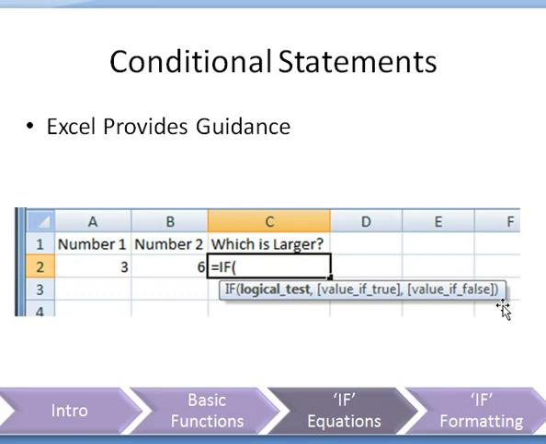The first thing you need to do is put in a logical test, comma, and then the second parameter is what you want the output to be if it's true. The third parameter is what you want the output to be if it's false. I'm going to show you what that looks like.